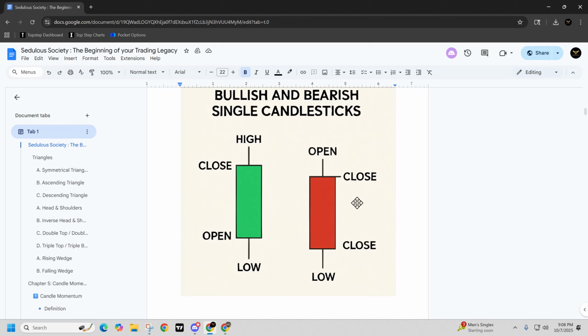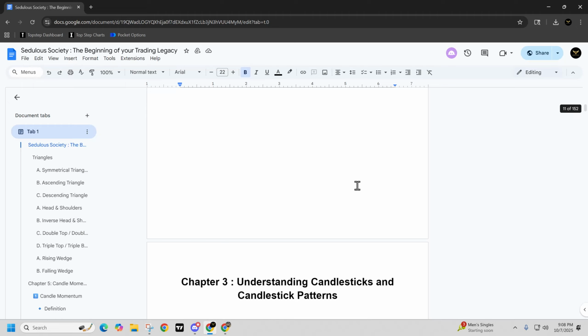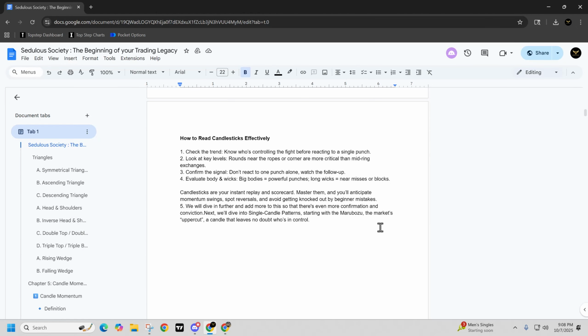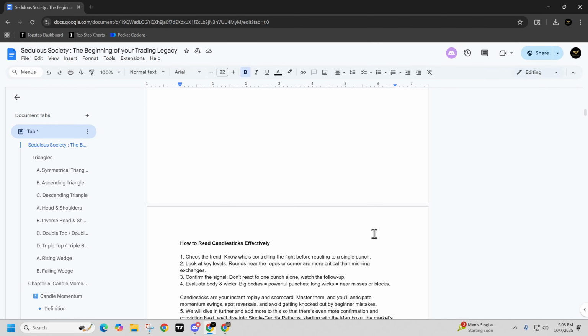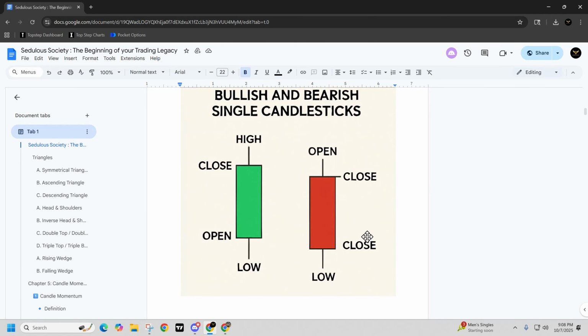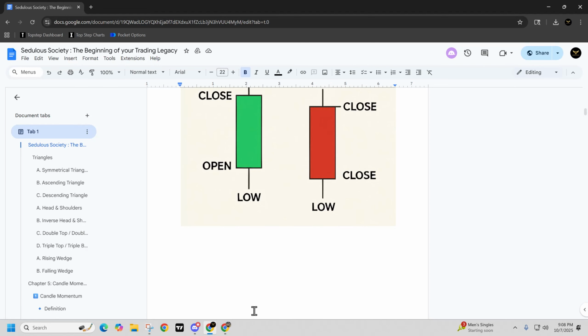At any point in time, this candle will start at an opening time. Let's say each time frame is 5 minutes. This candlestick will open at the start of the 5 minutes, and it will run down or up until it closes. That is simplicity. Go through chapter 2, I do believe chapter 3, to understand the open and close of a candlestick. I don't want to focus on this too much, but just understand bullish and bearish candlesticks. If it is green, that's the default, it is a bullish candlestick. If it is red, it is a bearish candlestick, right? Everybody gather that? Any questions on that at all?